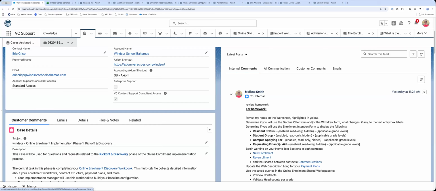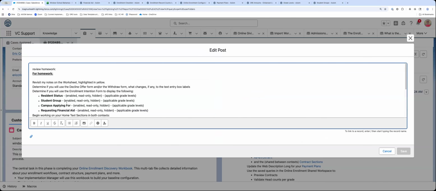And then requesting financial aid. Because you do have day and boarding, don't you? We do. Boarding is just very limited. We do offer it. We still have it. So would we want to display it? It's in the works of potentially phasing it out a little bit from my understanding, but that's above my pay grade. We still offer it, so it has to be in there. Yeah, I think it does have to be in.